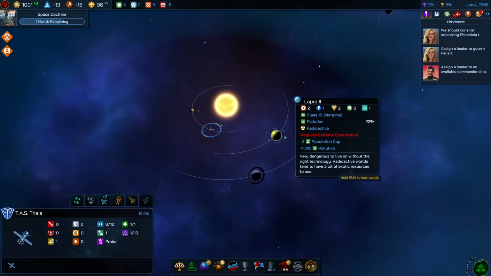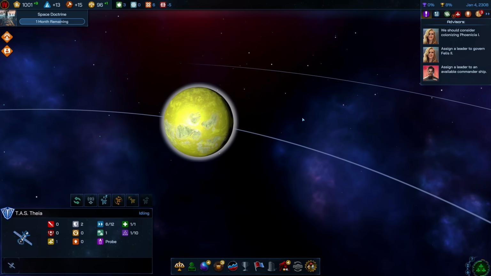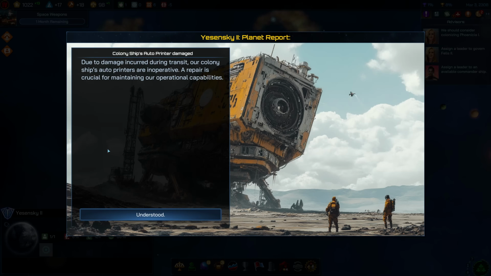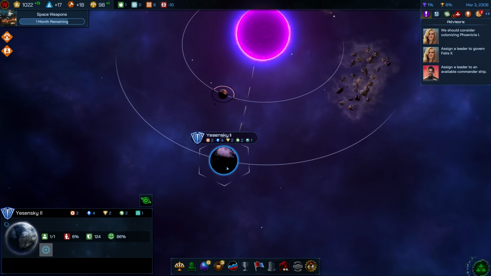I stay positive to them right now. A radioactive planet, not the ideal one to settle. That third colony that we're establishing right now, and on this planet there is another damage during transit. Our colony ship's auto printers are inoperative. Once again, the ransom we need to pay for this. Holy cow, I'm really in debt for the ransom.